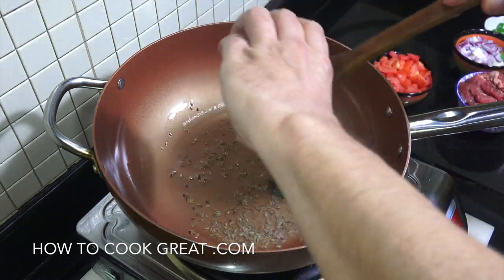The next step is to add one glass of water. We're going to cook this with the lid off and let it steam out. This process really helps tenderize the beef — if you've got a really tough piece of beef you might need to do this a couple of times. This cut is not bad at all so one time should do it; it'll take about five minutes. Let it burn off — it doesn't all have to burn off, about ninety percent.